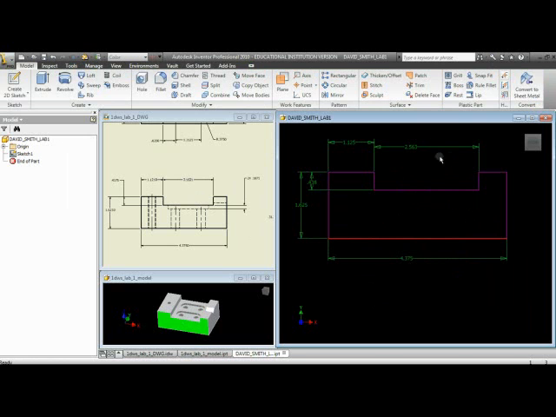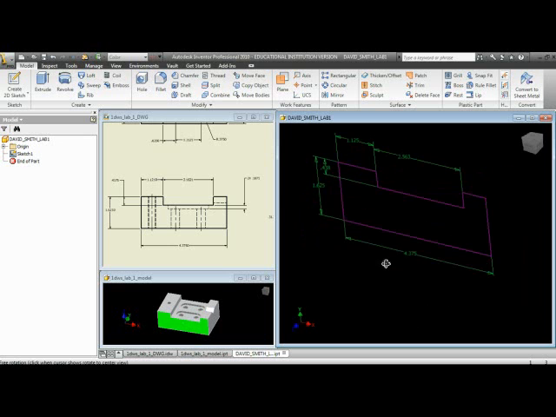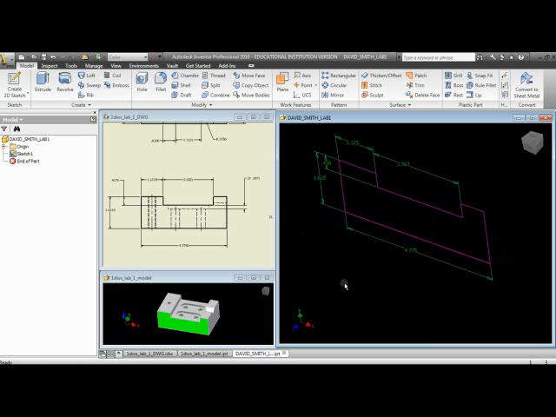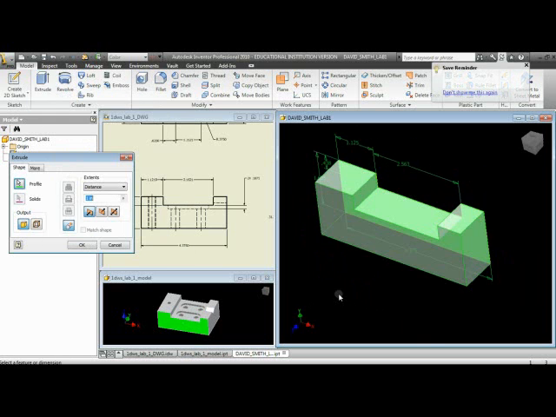Okay, and the only other thing, notice down at the bottom right hand corner, it says I need one dimension, or I'm going to hit right click and done, so I'm done with the dimensions, and I'll right click again and hit create constraint, collinear, and I want this line and this line to be along the same line, in other words, have the same Y value for their height. Also note now that that part is fully constrained. So now what I can do is finish the sketch. I can go right up here and hit the finish sketch, or I can right click and hit finish sketch.